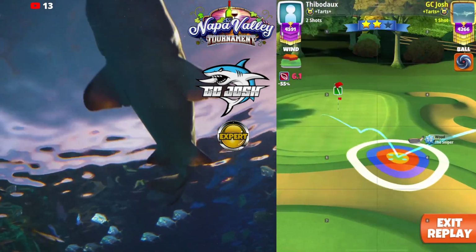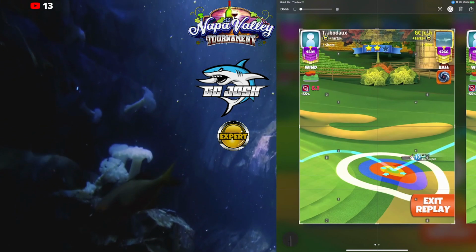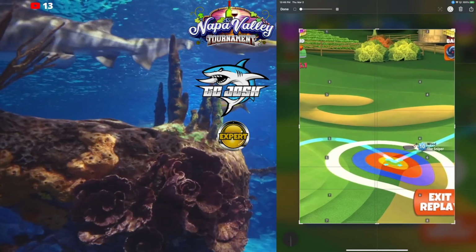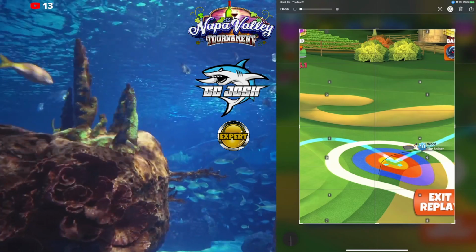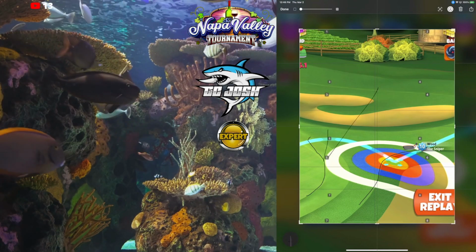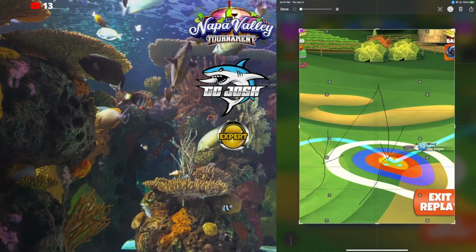Now, for our starting position, we're setting up in the same position every time and then adding spin as needed. And what you're going to want to do is turn your camera angle so that you have a similar viewpoint as this, right? So we're kind of looking back to the side because we want the green ring to be touching the fairway rough line here. And then we want the white ring to be touching the green fringe line here. 2 points of contact here. That gives us our starting position. White ring touching green fringe, green ring touching rough fairway.